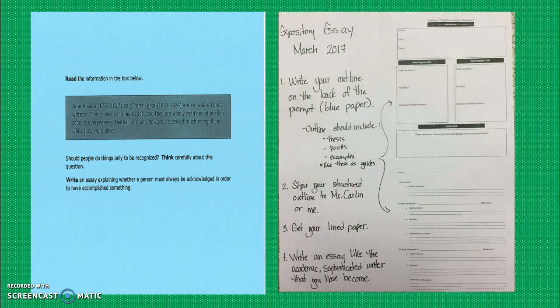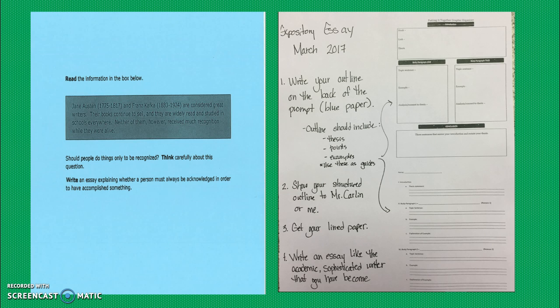All right, so the way it works today is that you're going to get your prompt, and this is a prompt that you can write on, you can brainstorm on, you can do what you need to, and then you're also going to get a lavender paper. This paper is a class set, so please just don't write on this one. It gives a little bit more detailed instructions.